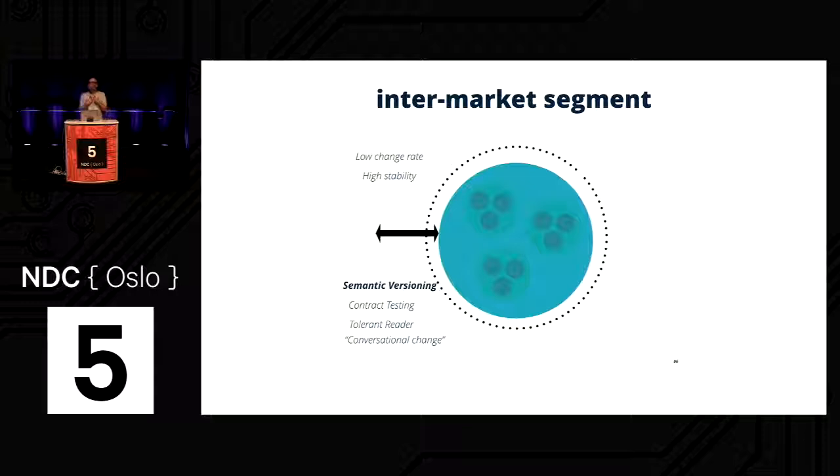Now, if I'm producing the Google Maps API at Google, I'm offering that, it's externalized to everyone. I don't want every single person who uses the Google Maps API to write a contract test and hand it to me, describing how they use it. That just makes no sense, right? What am I going to run it on? I suppose you could run it on Google, but hey.